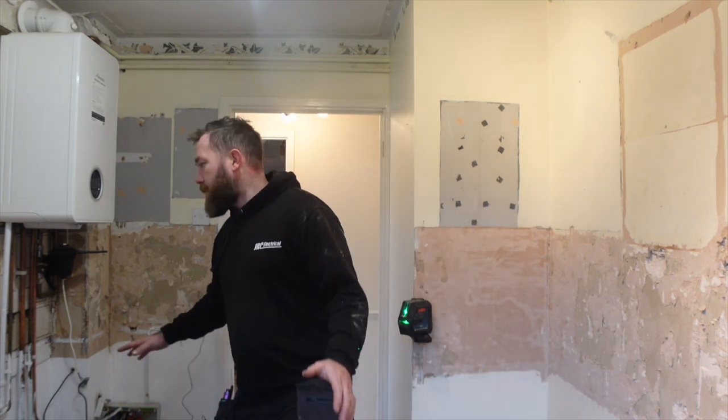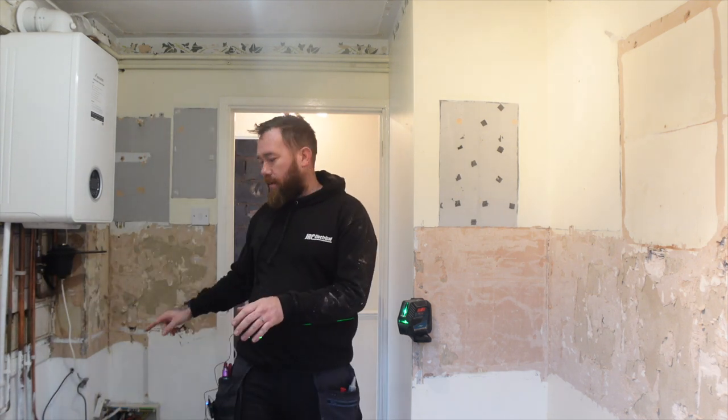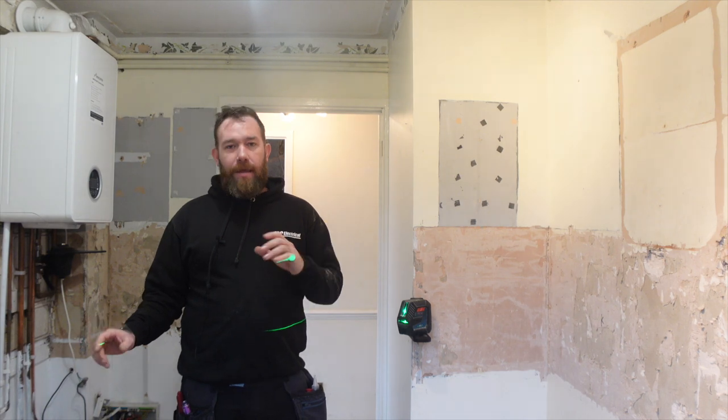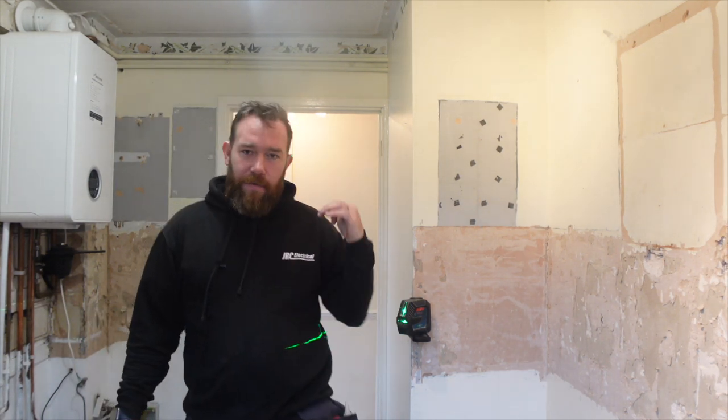So we've stripped out the original wiring. Cooker switch we've got rid of. Socket, we've disconnected for now, but the ring goes straight the way through this kitchen, low level, and into the other room. Sorry about that noise, they're working like.